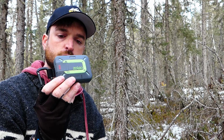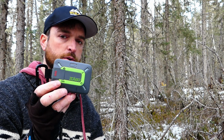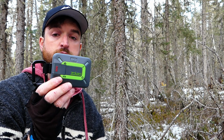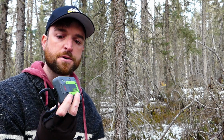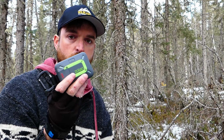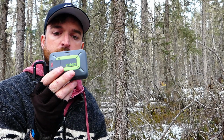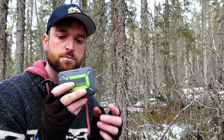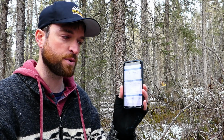One huge factor for me with the ZOLEO is that the battery lasts 200 hours, and that's while it's on checking for messages every 12 minutes, I believe. I need that. On long trips, a lot of them, the battery rating is just not long enough for me. And I can even extend that if I turn it off overnight if I'm on a really long trip, but this will see me through a week trip for sure, and then I can extend it just by turning it off if need be.